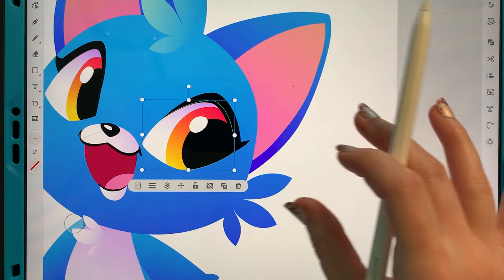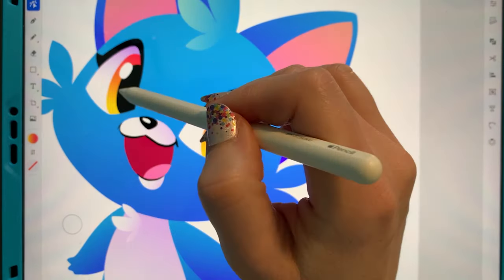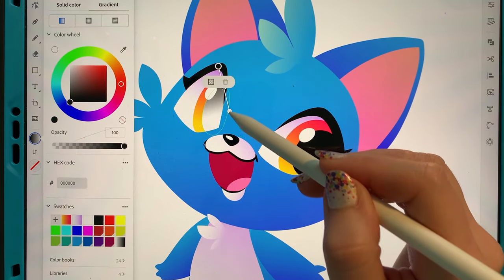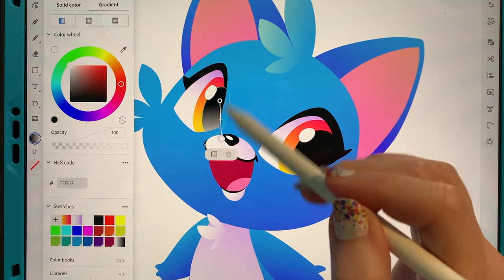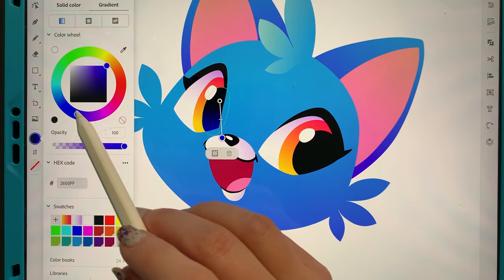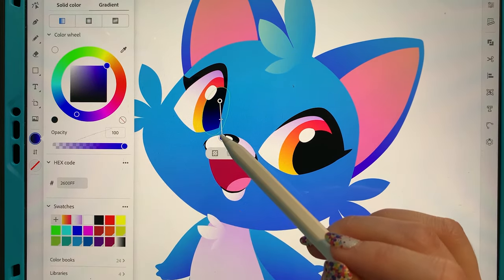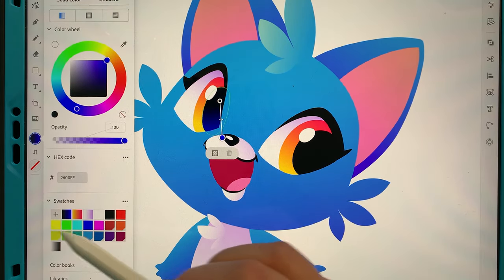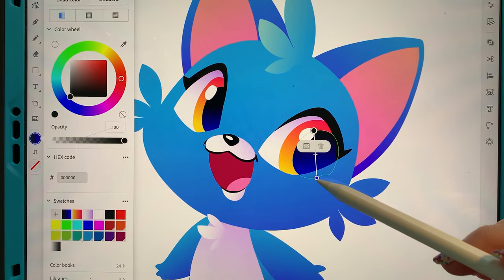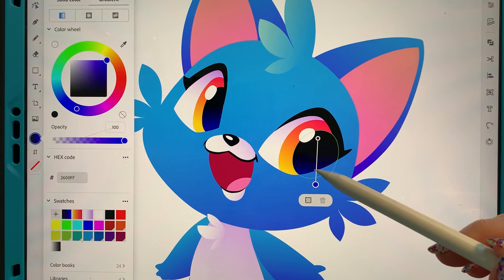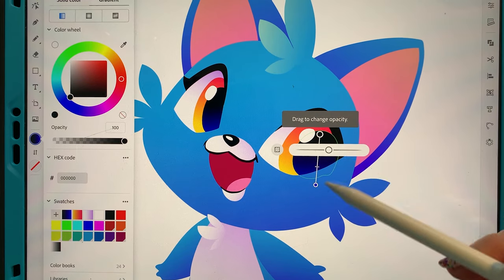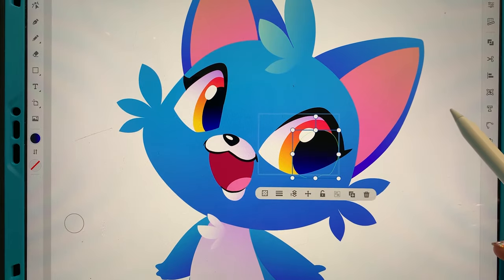All right, I like to add some color to my pupils too, so they're not completely black. Okay, so it automatically filled it in with white, but I want it mostly black, and I'm going to use a purple or a blue, probably a blue for this one. Yeah, since, I'll use blue. You'll notice I could change the transparency here too of each color if I wanted to. So that's pretty helpful.